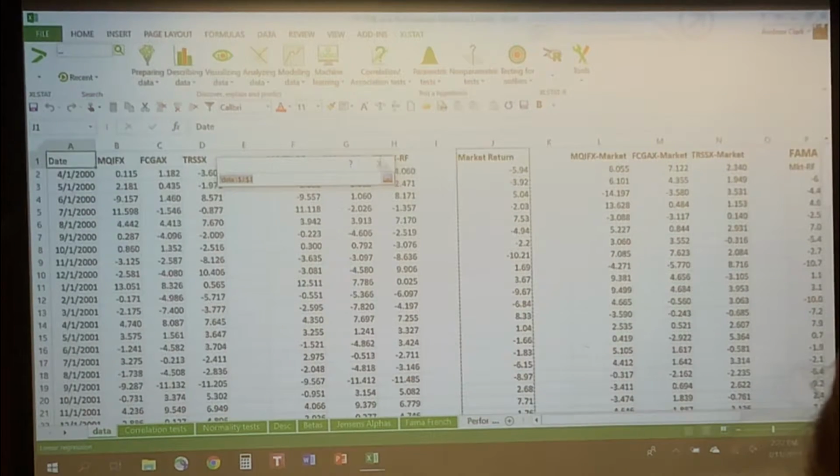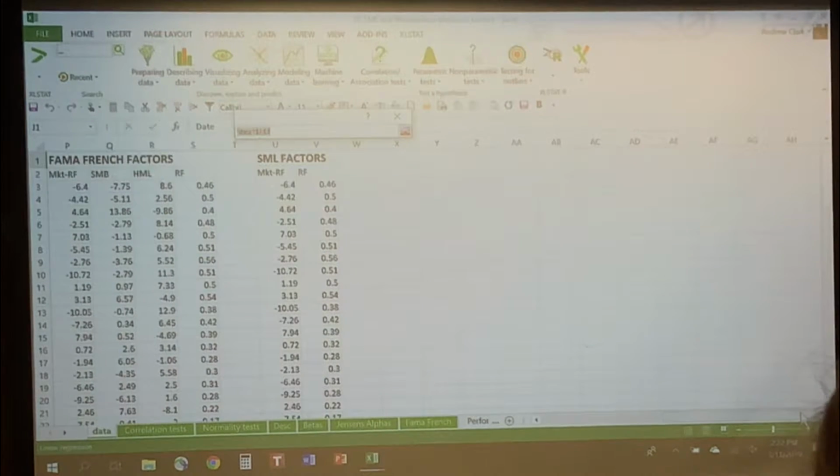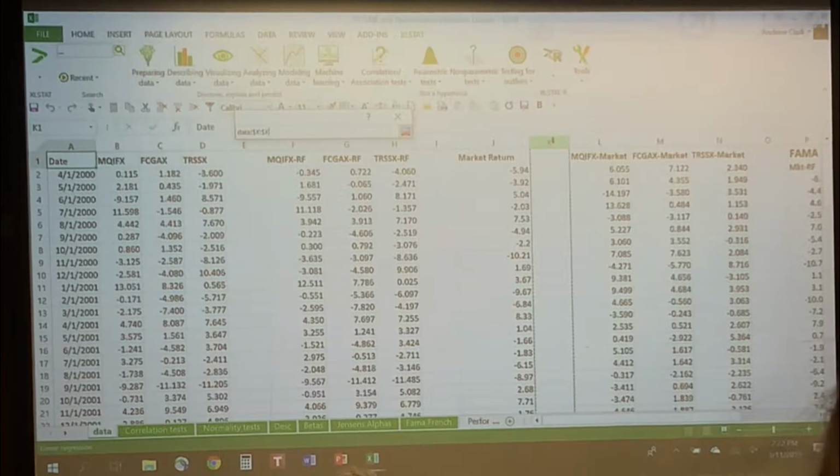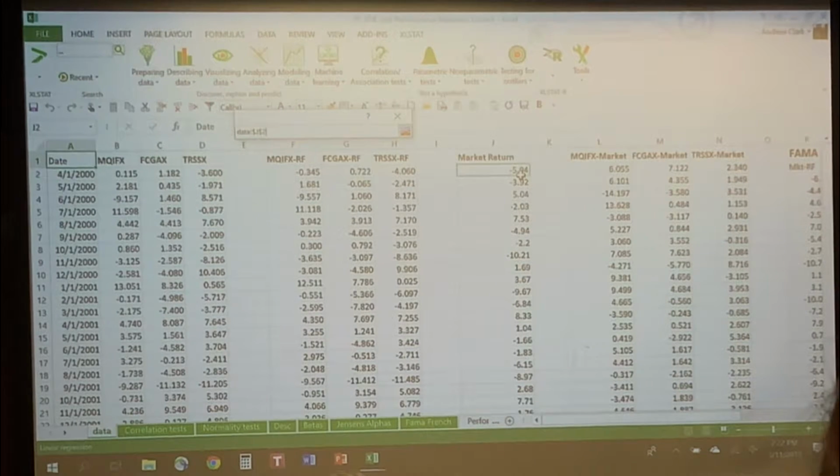I didn't put this in. I must have erased it at some point. But basically what you would do, and maybe what I'll do is I'll do it now. I'll insert a column.